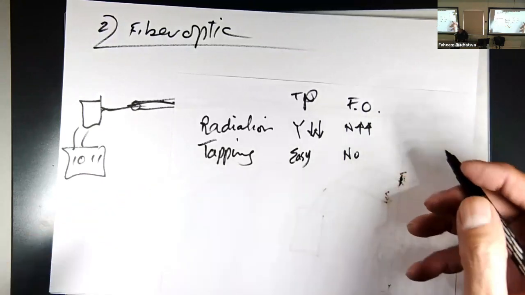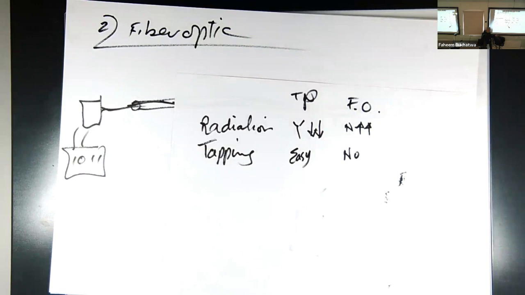Right, is that good or bad? Which one is better? The cable that can be tapped or the cable that cannot be tapped. Twisted pair can easily be tapped. Fiber optic cannot be tapped. Depends on the machines. Depends on what? How many machines are being used? Let's say 20 machines. What difference does it make? What do you think? Which one is better? You find the cables that can be tapped or not? That's better. It's a good answer, but it's not the right answer I was waiting for.